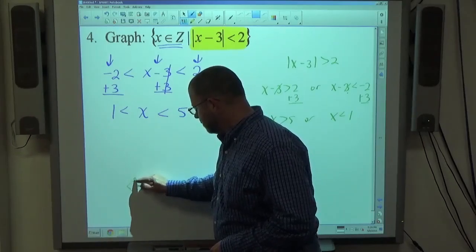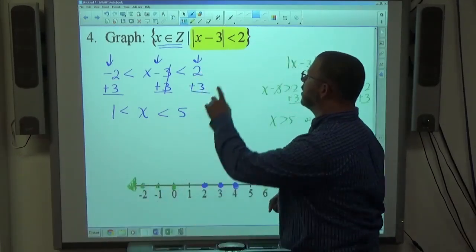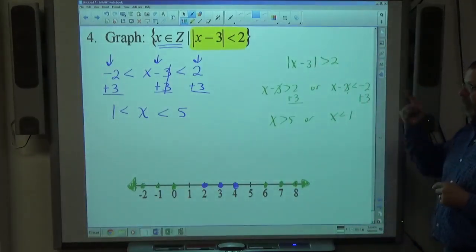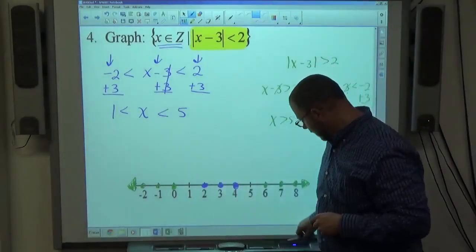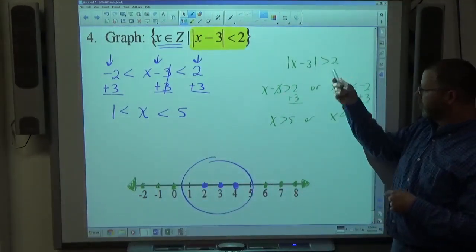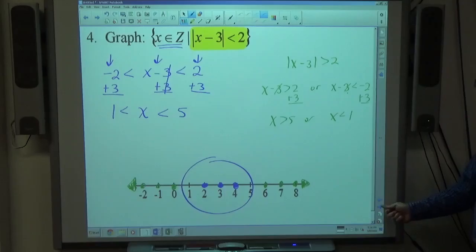So just be aware on the test. If it's a less than, it's going to look like the blue. If it's a greater than, it'll look like the green. In this one specifically, it is the blue, so the correct answer for this one is that. But again, if it's a greater than, it'll look more like the green.